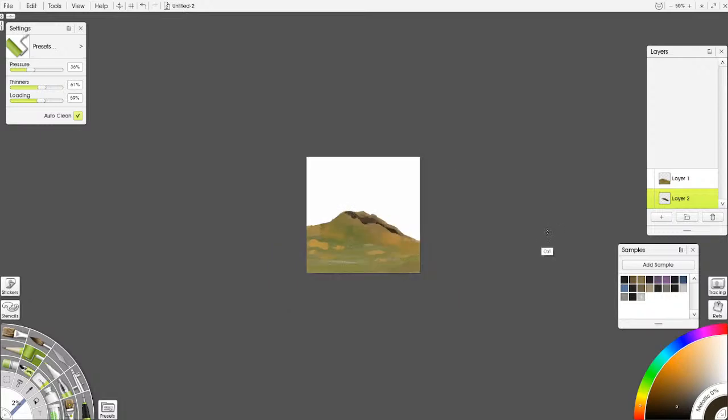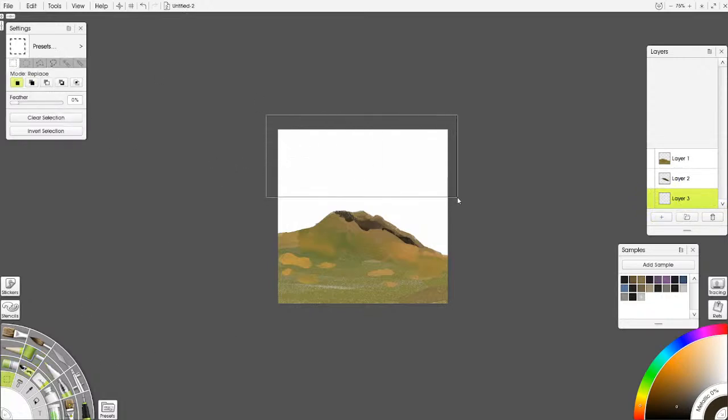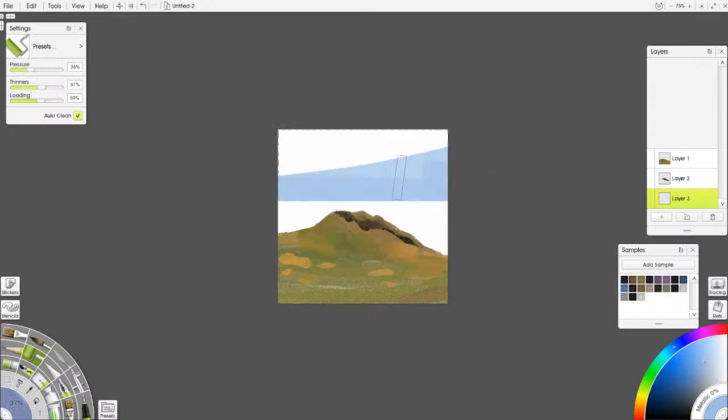Okay, let's go a bit like this. Yeah, it's a crater, and then behind we're gonna add just a simple sky. So we make a selection like this. We take some nice blue color for the sky. When you're drawing skies, from the bottom it's lighter, from the top it's darker, so something like this.